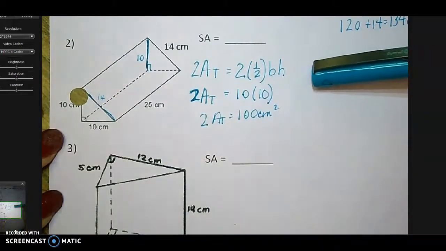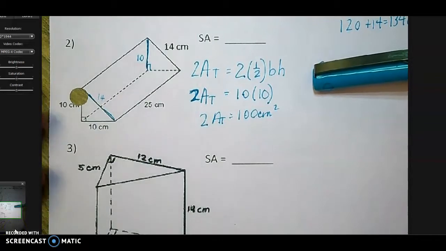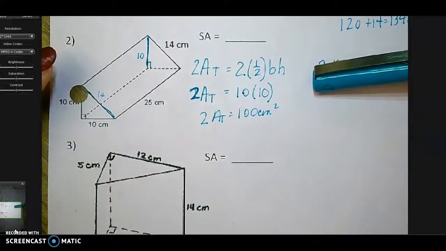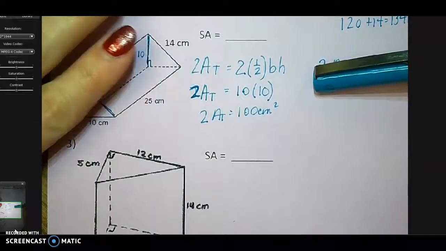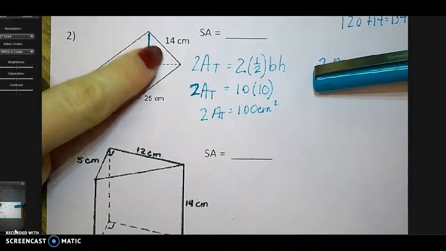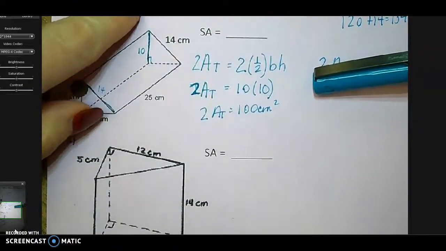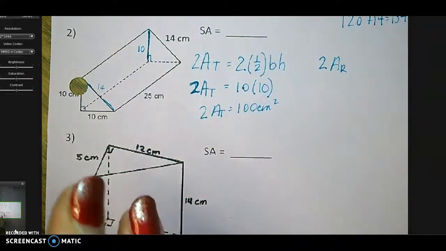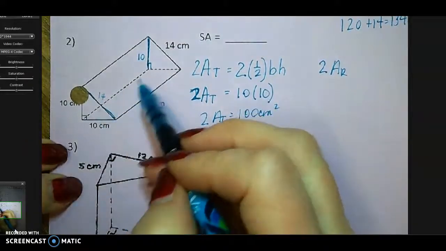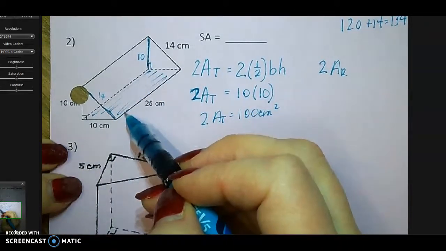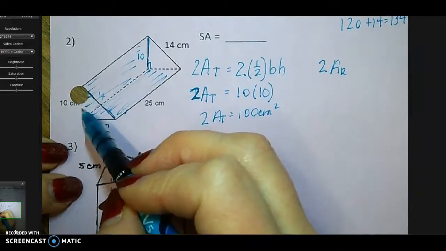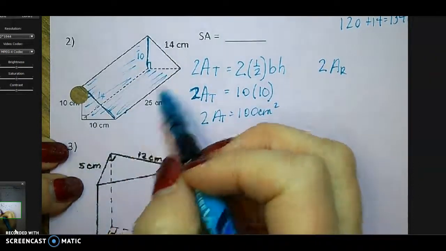So the next thing that we're going to look at then are the rectangles. Because I have an isosceles triangle, that means that two of my rectangles that make up the sides are going to be the same. And then this big top is going to be different because up here all three of them were the same because all of the side lengths of the triangle were the same. In this case, only two of them are. So the area for the two rectangles that are the same, so that's this down here, this one at the bottom of the shape, and the other one that would make up the side, they are both going to be 10 by 25 and 10 by 25.